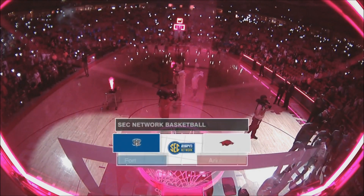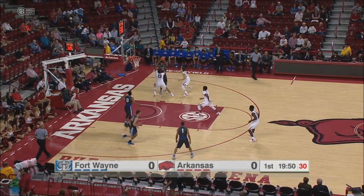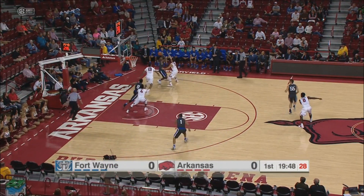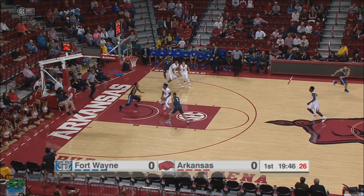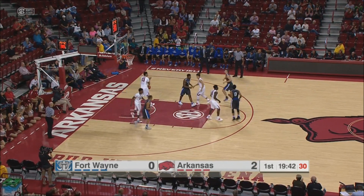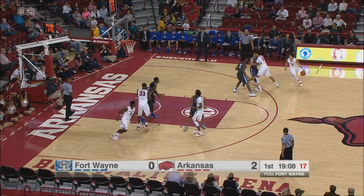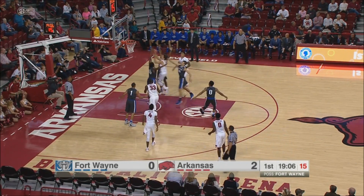In Budwalden Arena, the Razorbacks and the Mastodons. Welcome inside along with Richard Dunbran. Fort Wayne, and a guy that John Kaufman is so happy to have on his team. It's good when you've got a hometown kid that can come in and try and help his hometown team get some W's. Also need a drive into the paint as well. Important to note the differences there with Coach Kaufman's philosophy.